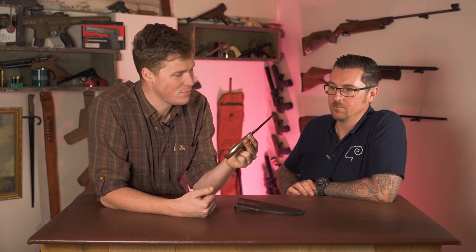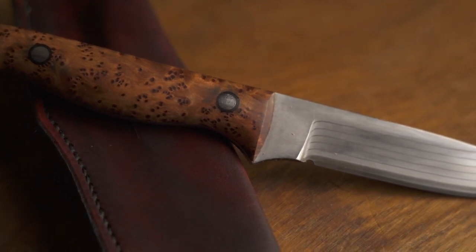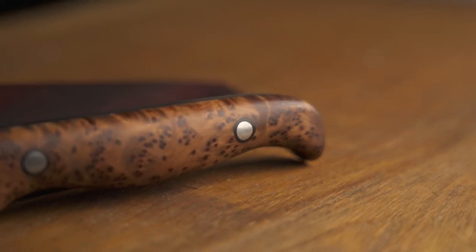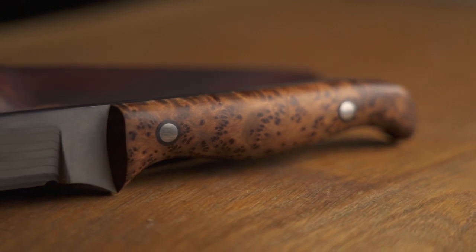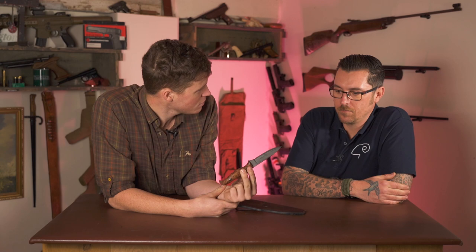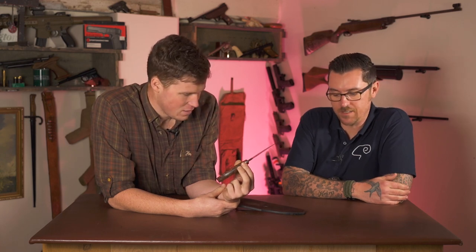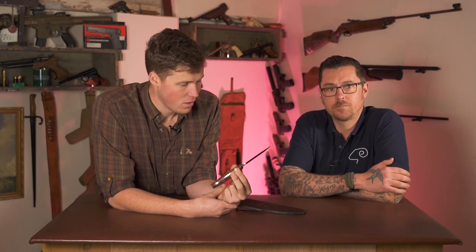This, however, is made by Marmaduke Creations, who I think it's safe to say is probably the biggest perfectionist in knife making in the UK at the moment. 100%. I've never met anyone more of a perfectionist than Mark, ever. The difference between a Marmaduke knife and a non-Marmaduke knife is absolutely nothing, but absolutely everything. Attention to detail. So it's very easy to make a custom knife. No, it's not. That's an unfair thing to say. No, it is relatively simple to make a custom knife.